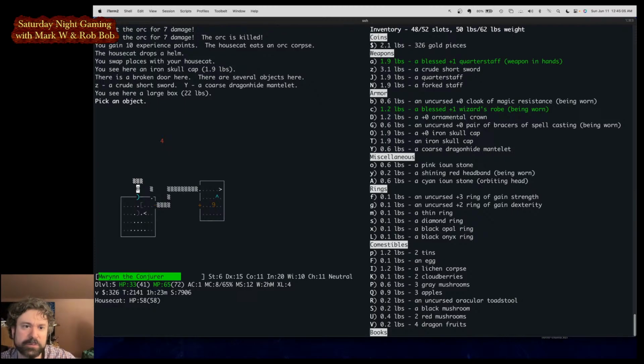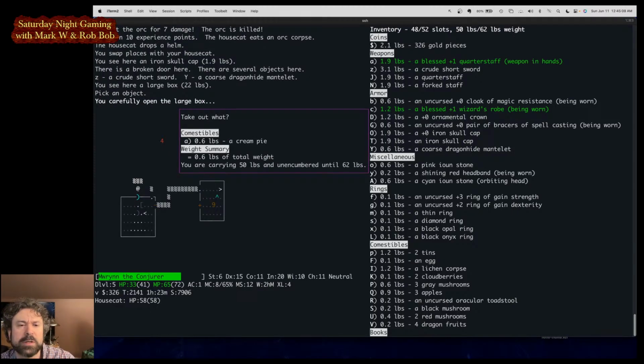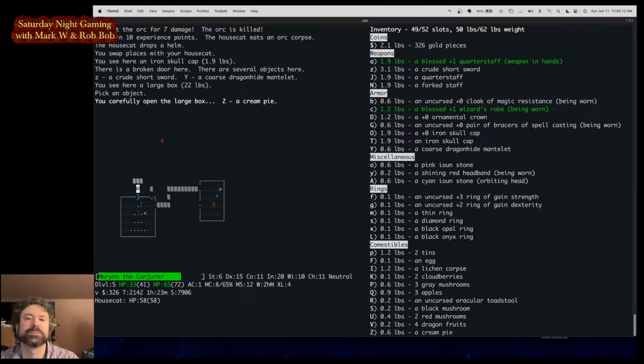A large box, 22 pounds. It has nothing but a cream pie inside. Now you can throw those at people and blind them. It's like that scene in Dawn of the Dead with the zombies getting pies in the face.